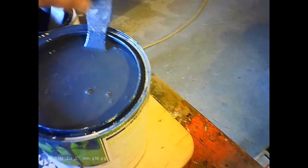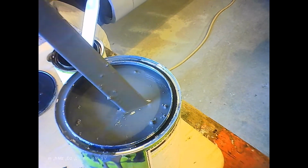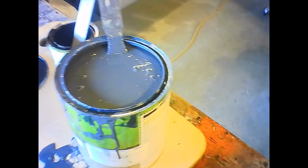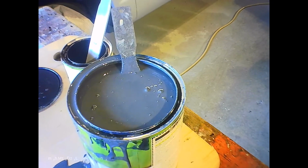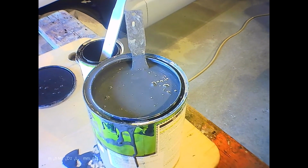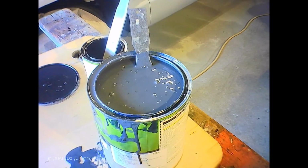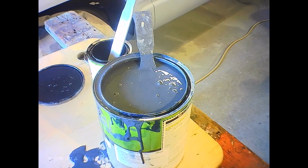So this is our color. It's got some flake to it, kind of a medium blue sort of thing. I could darken it a bit. I don't know. I think it's okay. I mean, I only have to please me, right? So who cares? Anyway, I'm going to clean this mess up and see you in a minute.